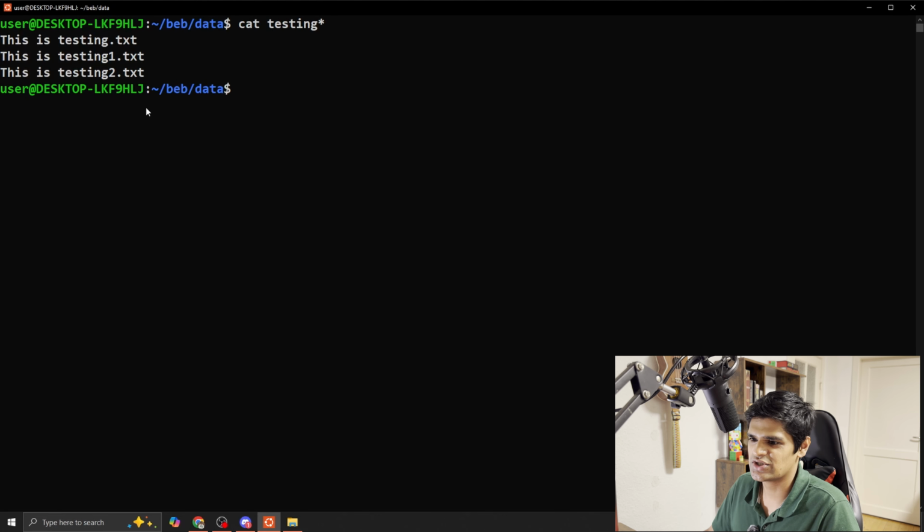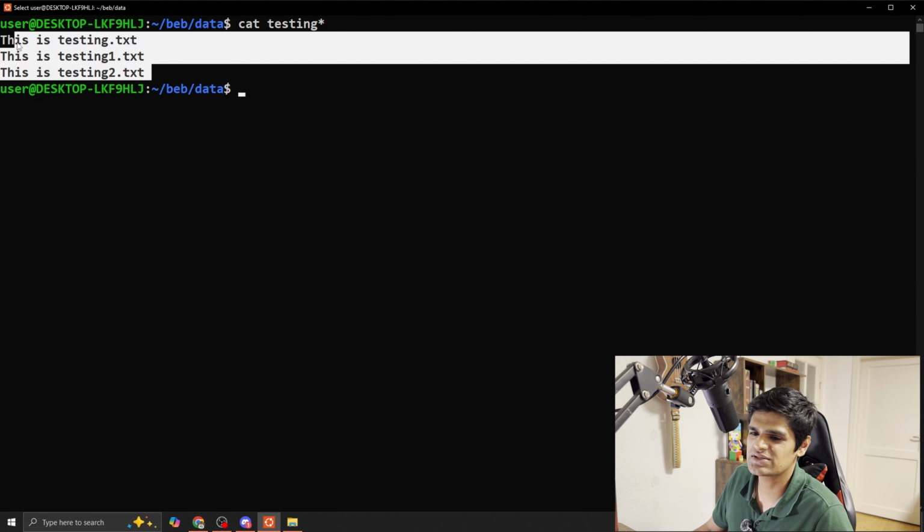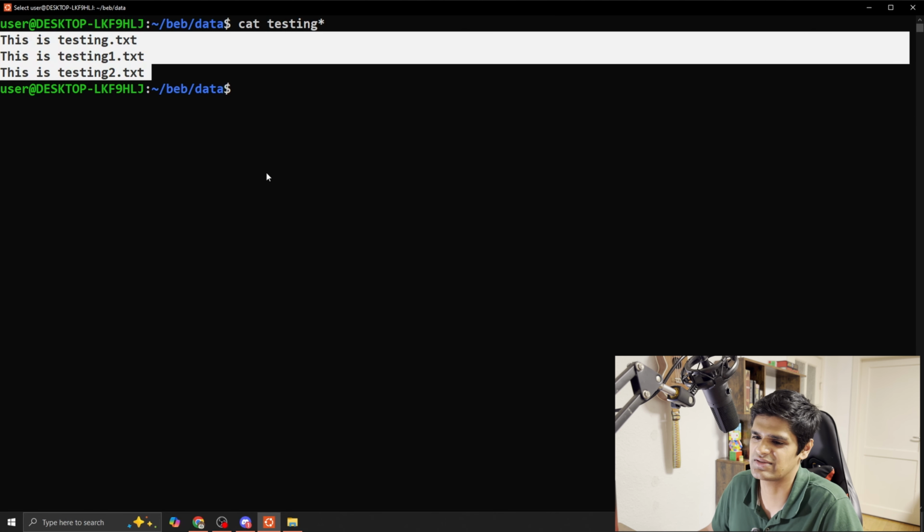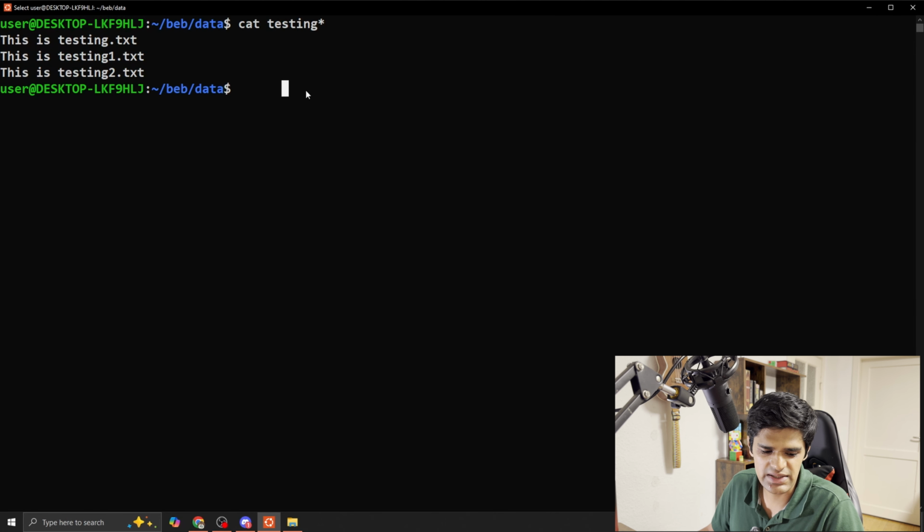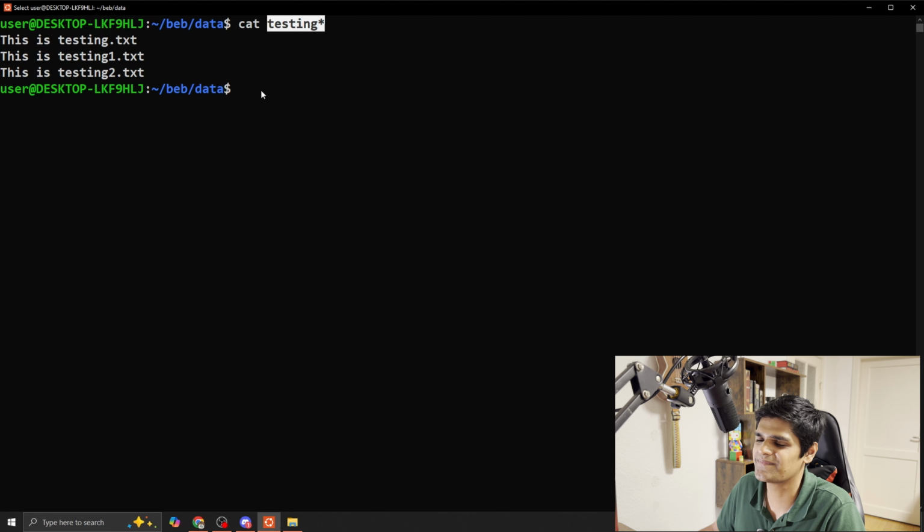You see, now we are able to see the contents of all the testing files. Similarly, we can count the number of lines in all the TSV files. So let's see how that works. Right now we are using this wildcard at the end of the name. We can also use it at the beginning. Then we will not care about the suffix or the beginning of the file.